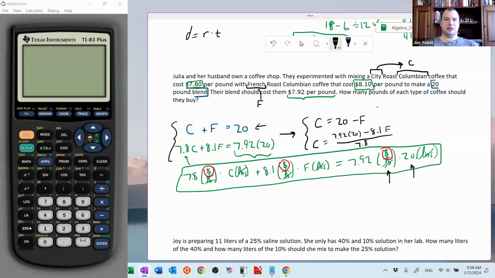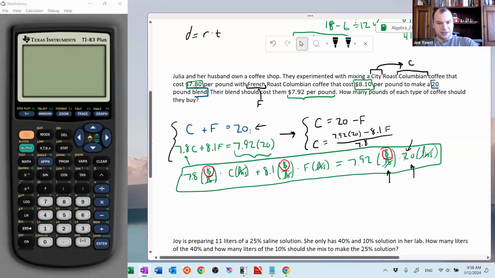Right? I could see that if I think about it, the correct way to do it is to multiply by 20 pounds, because the left side is the total cost for 20 pounds of the mixture, phrased in terms of its component costs. And the right side is the total cost for 20 pounds of the mixture, phrased as the overall mixture cost. But again, if I didn't catch that at first and I was careful with the units, tracking them along the way, if I forgot about that last 20 at the end here, I would realize my units didn't match up and that I might want to look a little further.